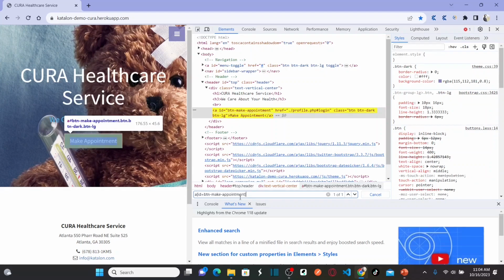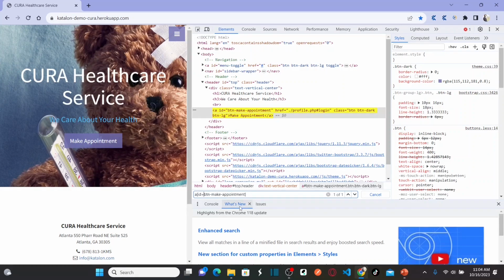That's it. This CSS locator is returning only one control, which is Make Appointment.